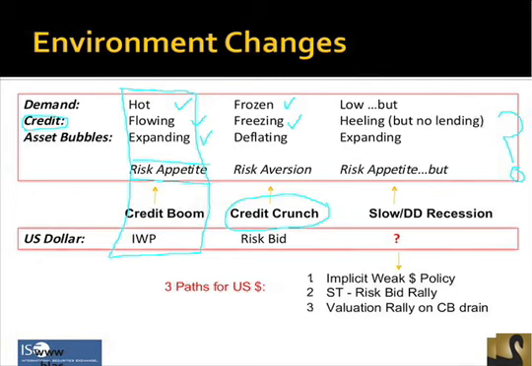The global credit system is really the core of everything we do. Interest rates and credit drive everything in our economies, so that was a scary situation, as we all know. Asset bubbles deflated. That was the risk aversion period. Risk aversion meaning money coming out of the risky assets and moving into cash, moving into safe places to hide. And when that happened, the dollar made a big move in what's called a risk bid. When this risk money came back and hit the deepest capital markets in the world, the U.S. Treasuries, the dollar went up.